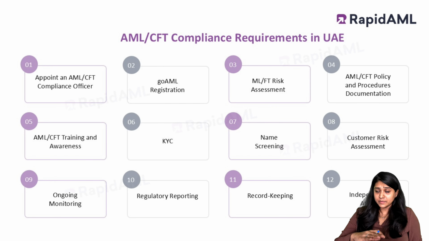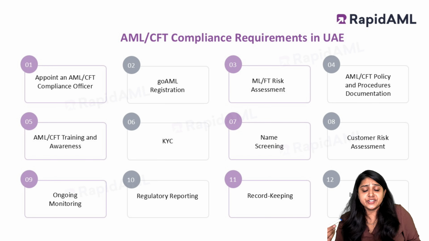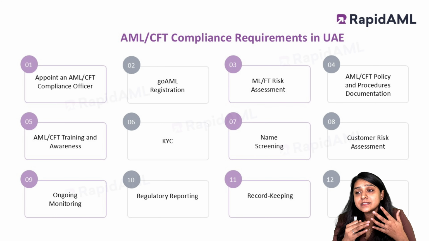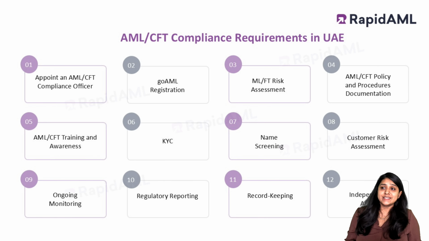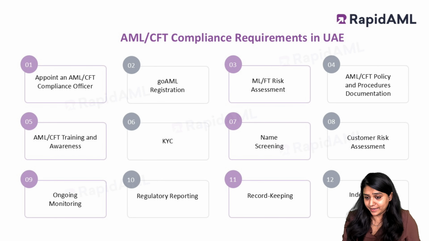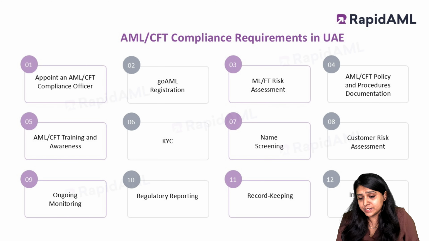But if there are certain points, if we change it, like I become a PEP, okay, a foreign PEP, again, the risk would be different. Okay, so point number 8 is about customer risk assessment. So if you have 100 customers, you will have a list which will say that out of this 100, how many are low, how many are medium, and how many are high. And we must bifurcate our customers on the basis of the risk.